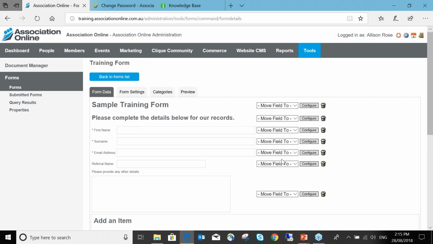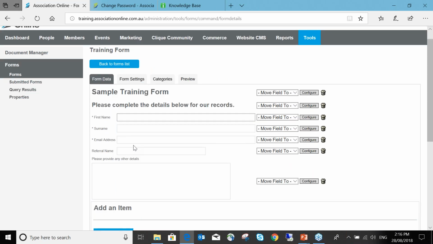I don't know about you, but if I'm filling in a form and it's got multiple pages, I probably wouldn't want to spend a lot of time doing that. But most people are time poor these days. If you're filling in an online form, you want it to be short, sharp, and sweet. Whatever information you basically need.